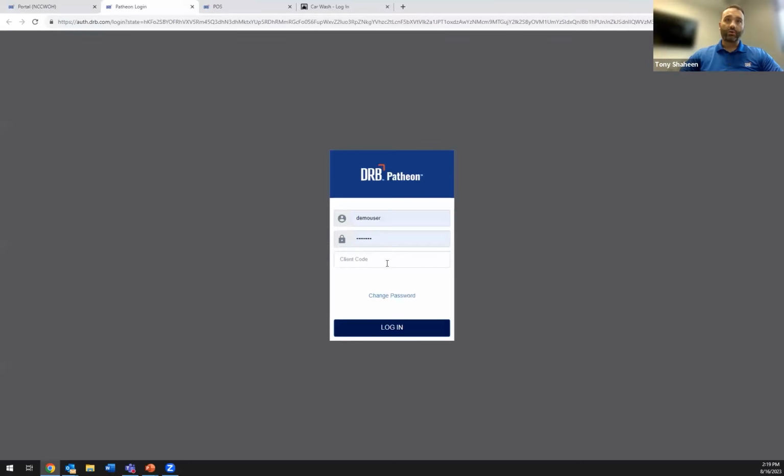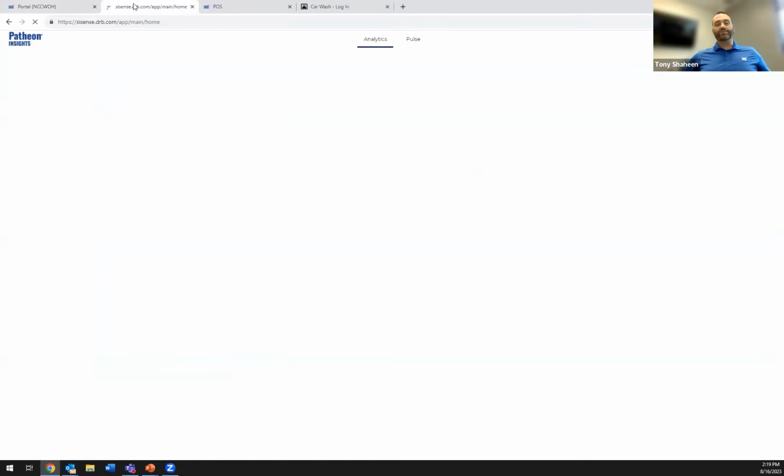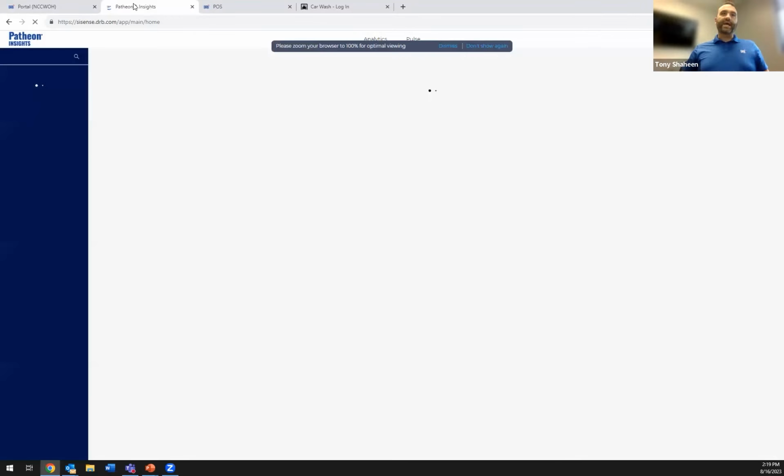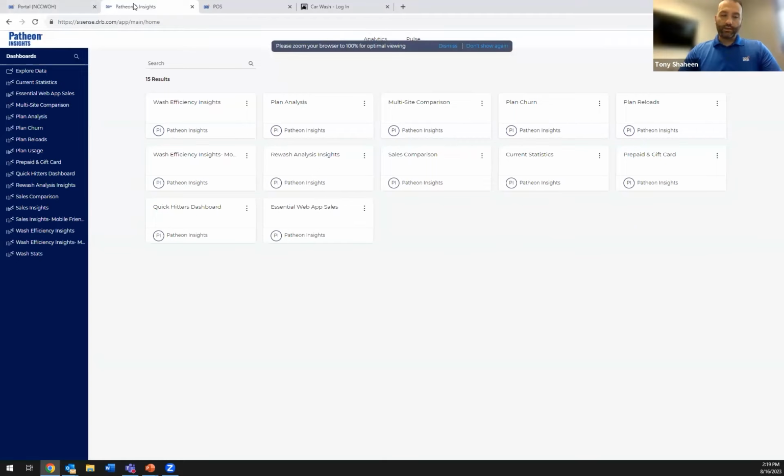We have what we call paginated reports. And those are going to be your standard financial reports. So there's a reporting tab right up here. That's going to show things like your general sales report, your accounting type reports. They're static. What they do is they are good for choosing ranges of dates. They're good for looking at multiple sites. You can export those as well and upload those into accounting software.